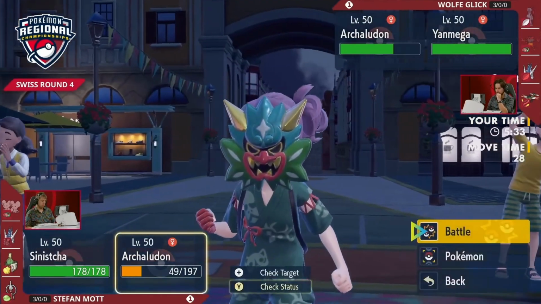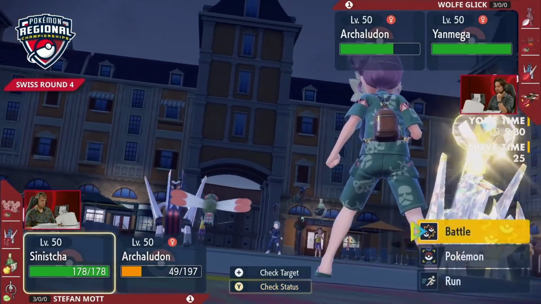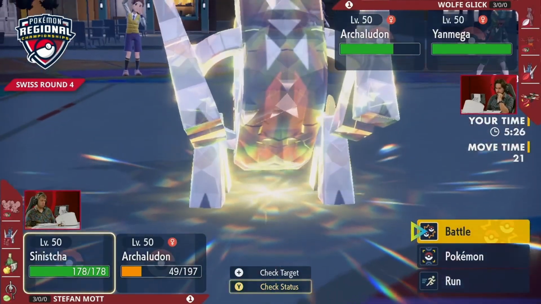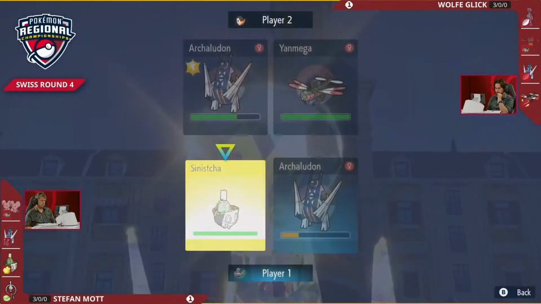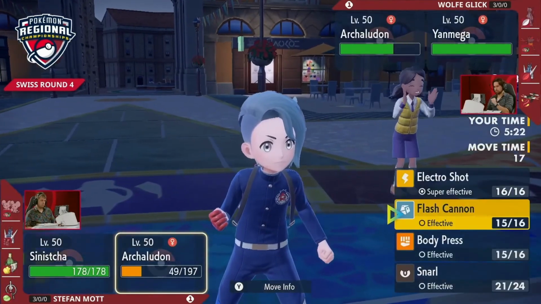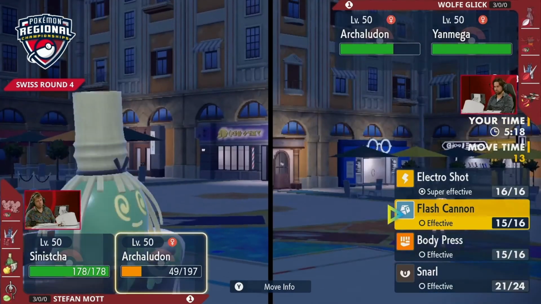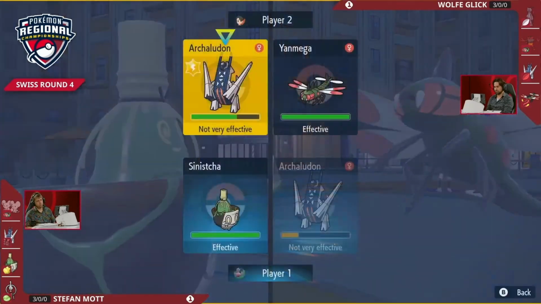Archaludon is now in a position where it is very bulky, but we have 2 special attackers on the field for Wolfe. Those stamina boosts are now moot, other than the damage output on Body Press. And if you switch Sinistcha out to try and use Hospitality next turn, you have to wonder if a combination of Air Slash and Dragon Pulse can just KO the Archaludon on Stefan's side.